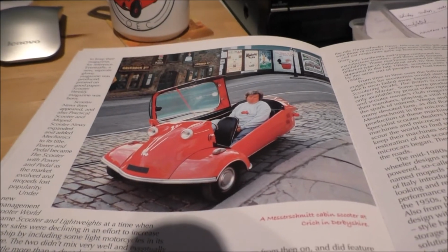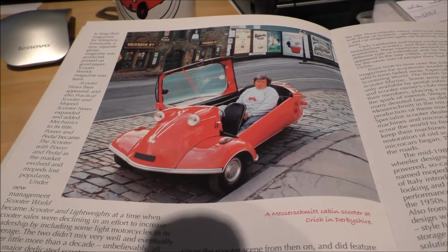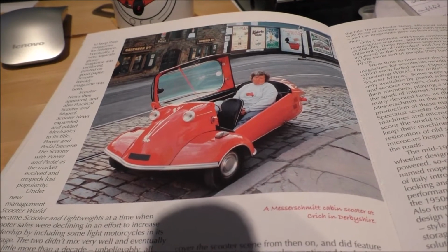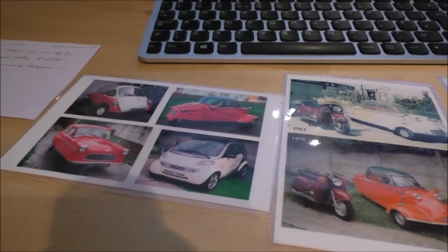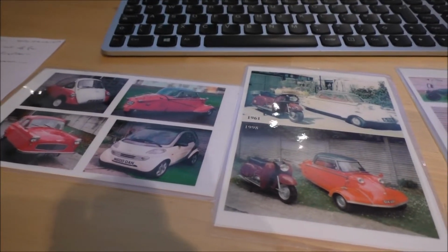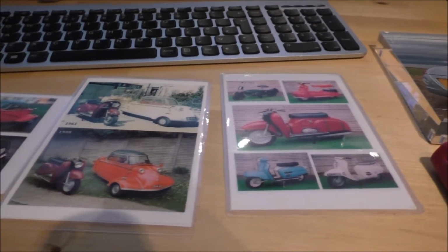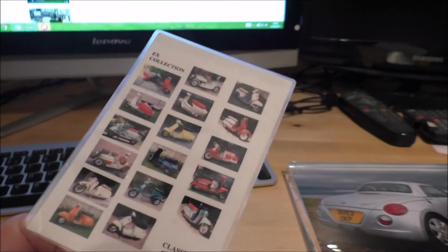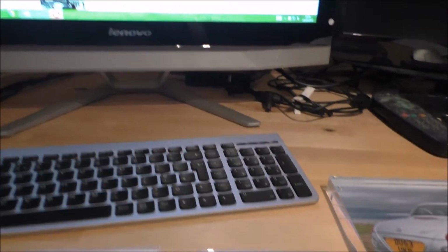This is a photograph of Val sitting in a Messerschmitt bubble car that was restored back in the late 1980s. And I've had a history really of being involved with microcars and scooters, ranging from Heinkel and a Bond up to a modern smart microcar. And I restored not far short of a dozen scooters, or a lot more in fact actually, there they all are. And quite a few videos about them have appeared on YouTube.